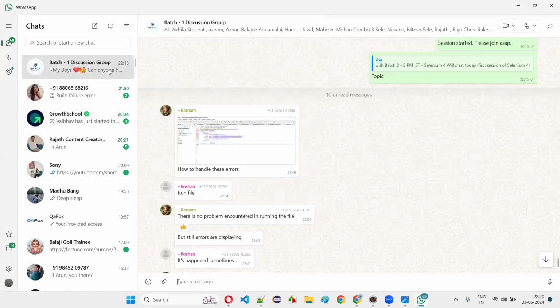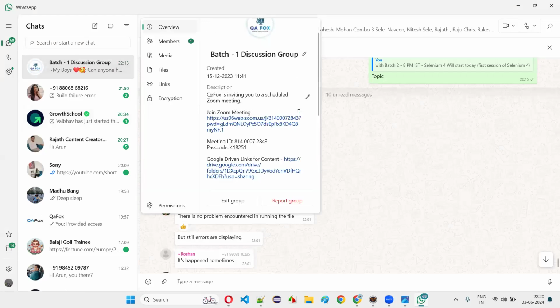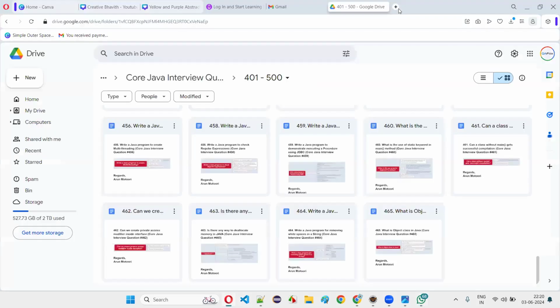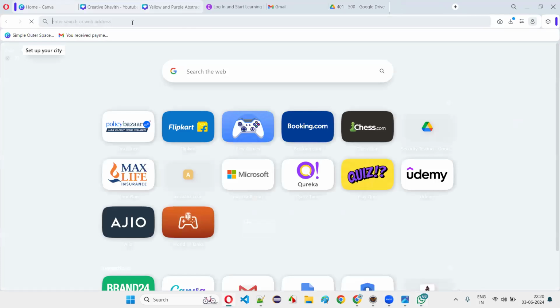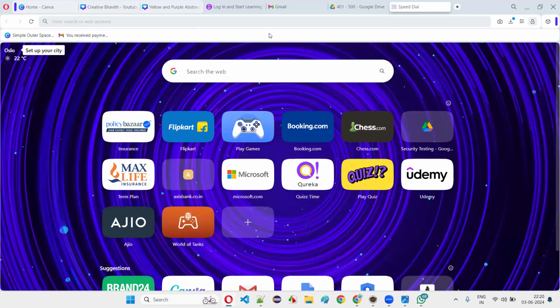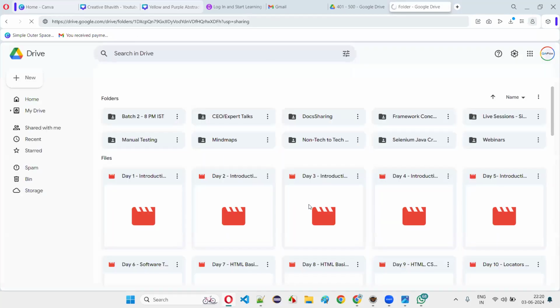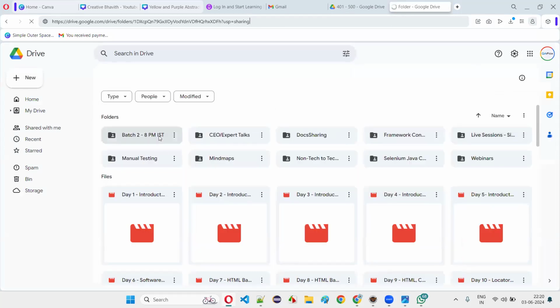Just go to this. You are part of this WhatsApp discussion group, right? Yes, sir. So just click on that. You will go to the description, show more, and in that you will find this Google Drive link. Copy this link and open that in your browser somewhere, wherever you have your Gmail address, whatever Gmail you gave. If it is logged in, in that new tab, log into your Gmail if required and browse that link. You'll be able to access that with your registered email address.